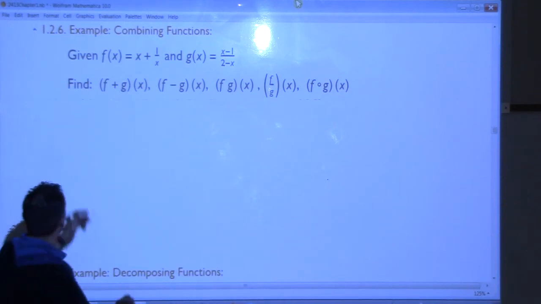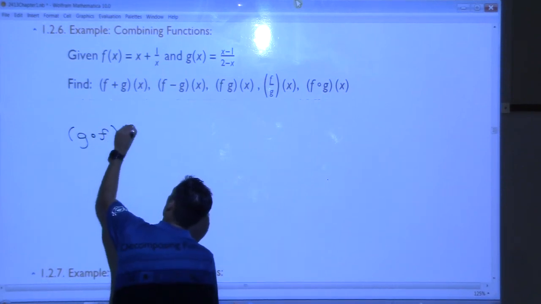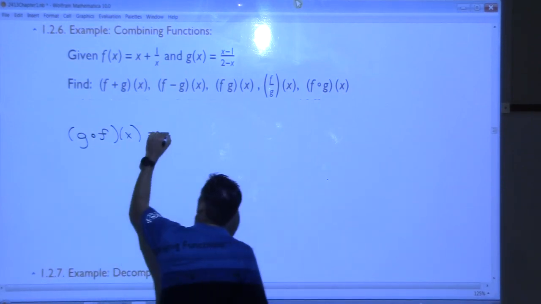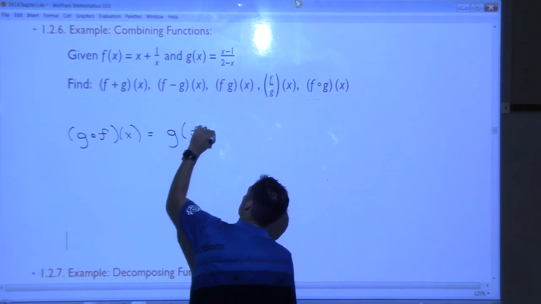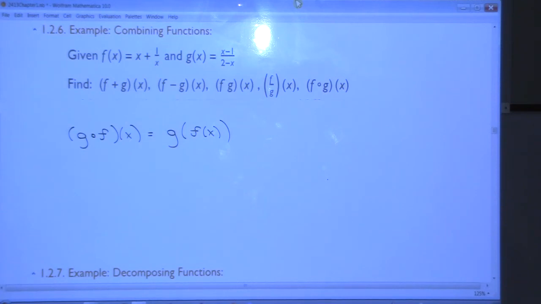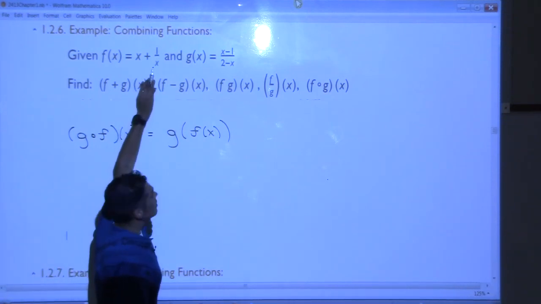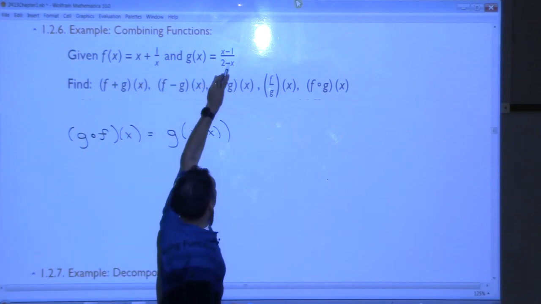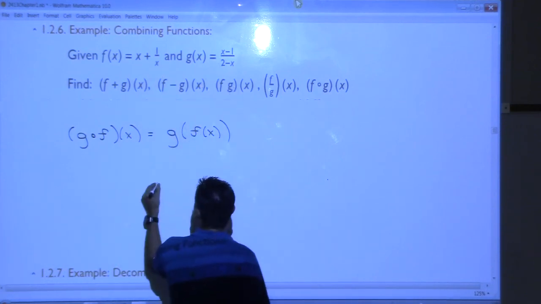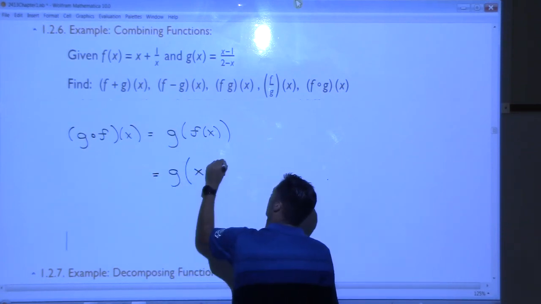I'm actually going to switch it up on you here. I'm going to ask for g of f of x. So that means that you're going to take f and go into g, right? So what are you going to do? So, like, the x plus 1 over x. That right there? Yeah, you're going to put that in here and here, right? Okay, so let's do that. So I'm going to take g, and inside of g I'm putting f. F is x plus 1 over x.